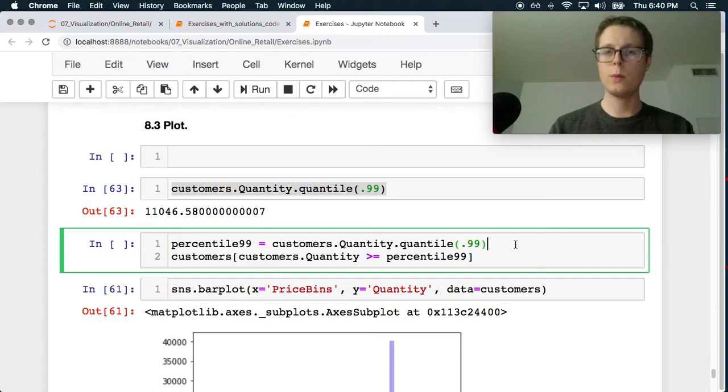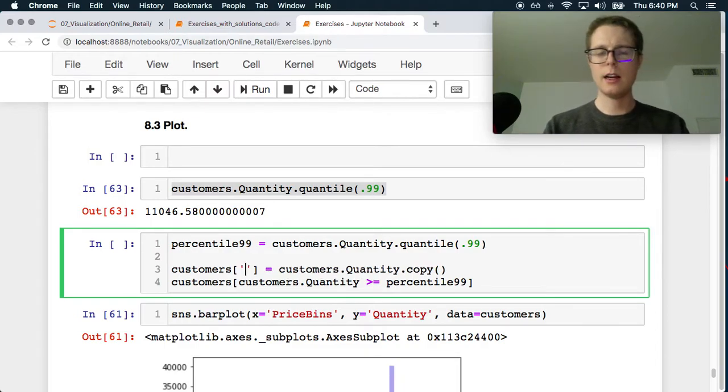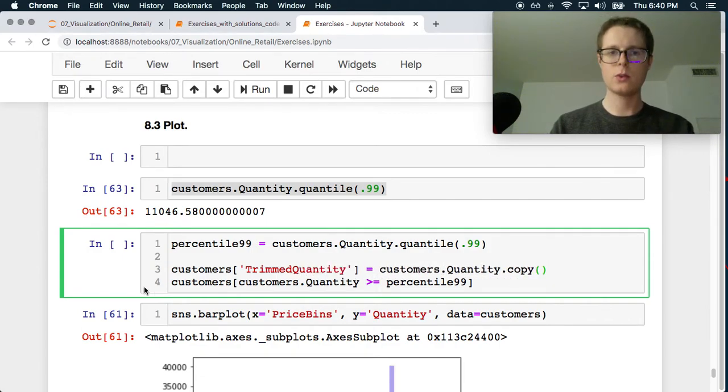Okay, so cool. First I want to make a copy of the quantity column. So quantity dot copy, just to be safe. I want to call this trimmed quantity. Great.